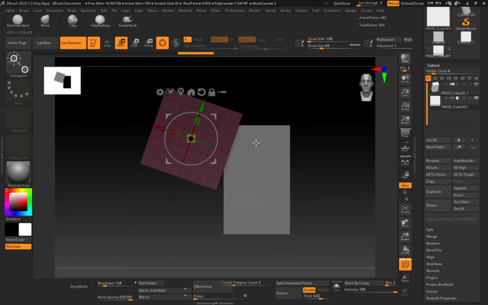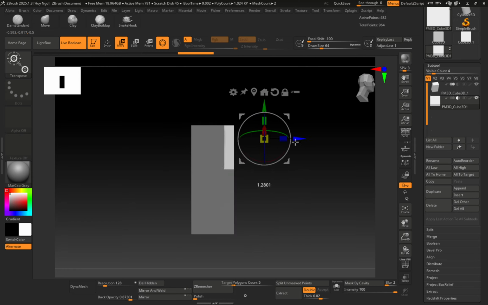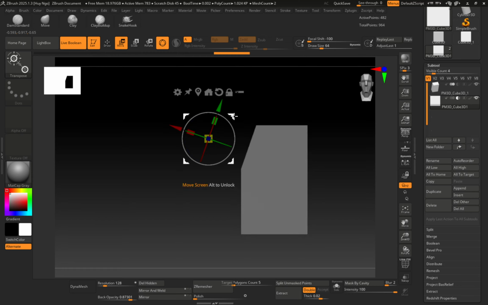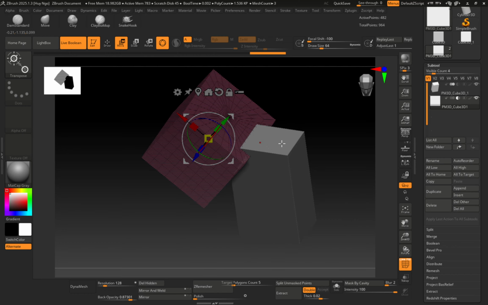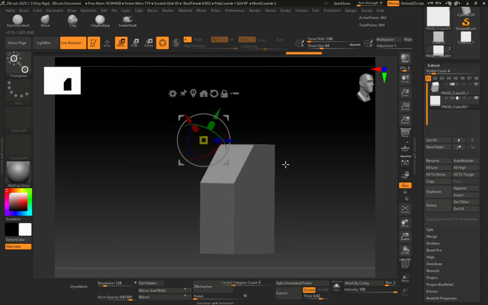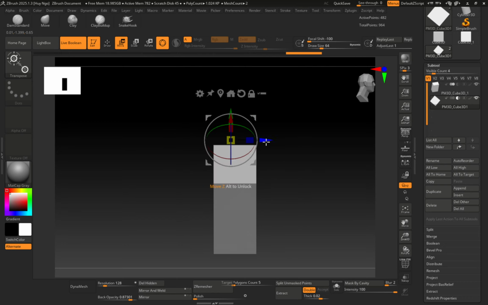That's the wireframe mode. If I hit Shift F again, I turn it off and you can see what it's doing. It is cutting this out. ZBrush is using this cube to cut out of that one as if it's a knife. So that's essentially the essence of live Boolean.